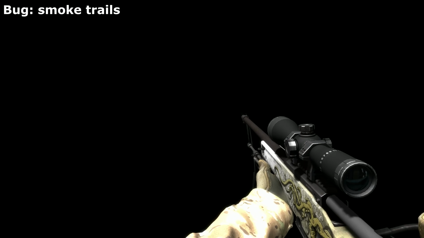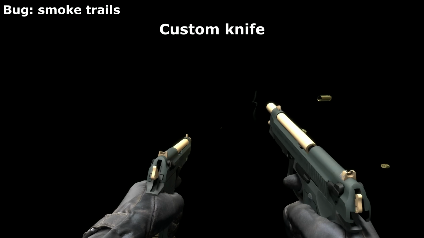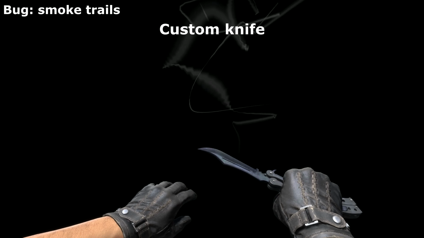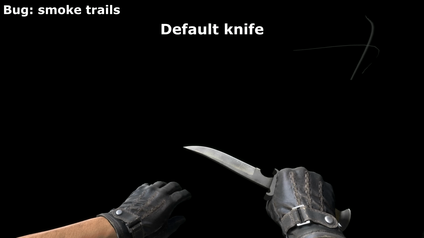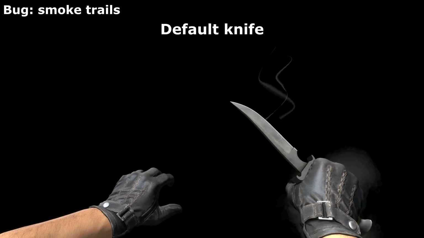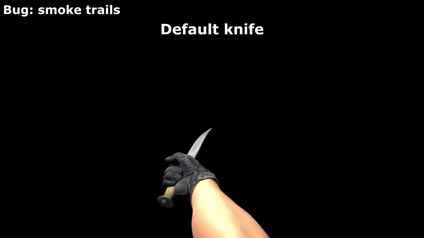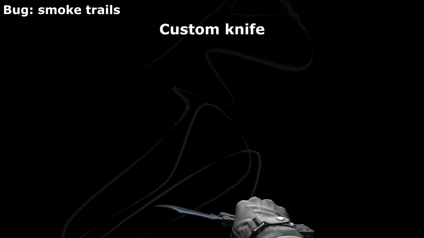And if the smoke starts and you switch to another weapon, the smoke will then come from that weapon instead. Even the knife. But only when I used my custom one. You know what? I'm sure there was a point when the smoke trails worked flawlessly, but over time the game has been built upon and it's gradually gotten buggier and buggier. It's probably easiest just to rewrite the smoke trail's lines of code from scratch at this stage.